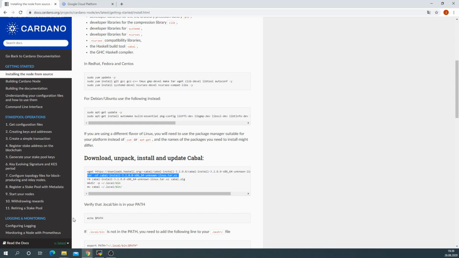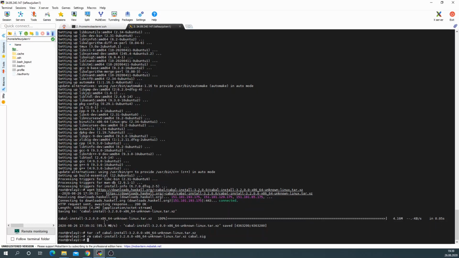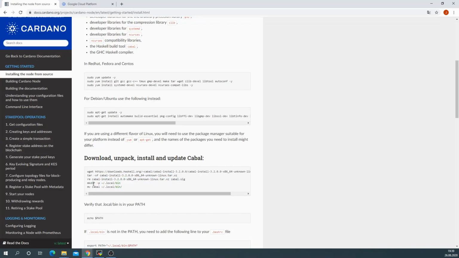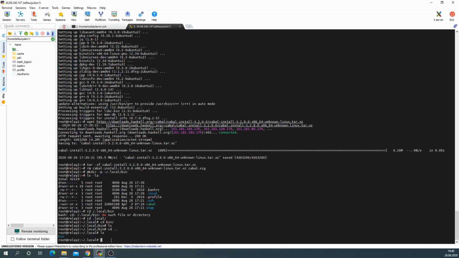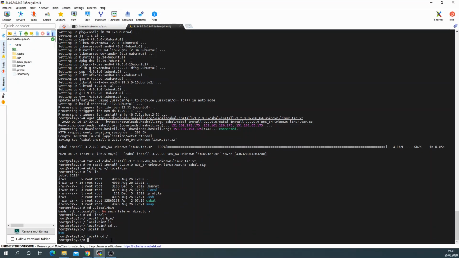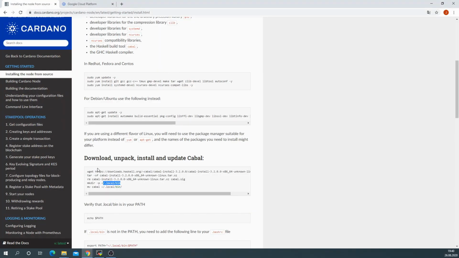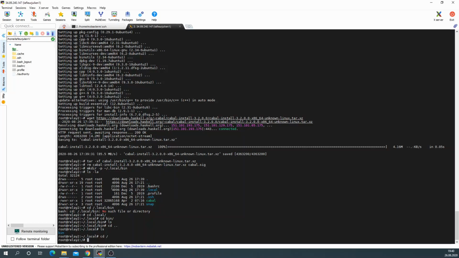Looks good. Let's remove the zip file. Looks good. And create the directory. And then we move Cabal to this directory.